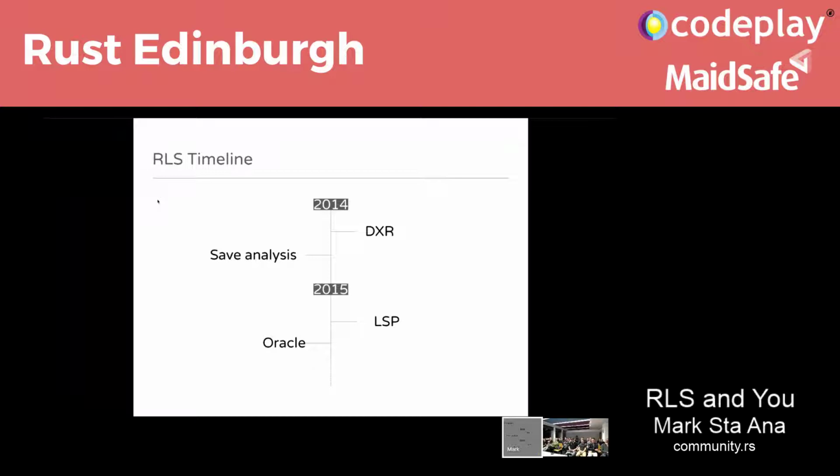So what basically happened in October, a Rust plugin for DXR. Now, I suspect unless you work for Mozilla, most people aren't familiar with DXR. It's the source code search engine that's used internally by the Mozilla team. And the main reason they needed it is for their biggest project, which is Firefox. During this time, when the plugin was created to make it Rust aware, another important crate, you'd have missed this in the history, save analysis.